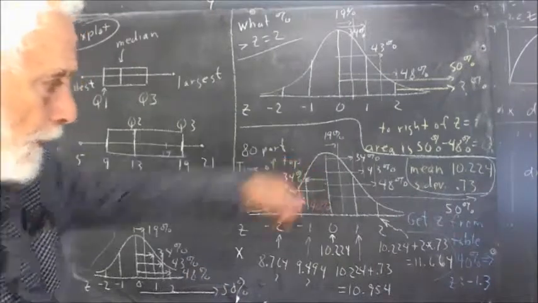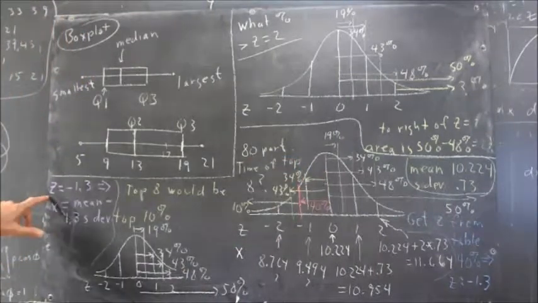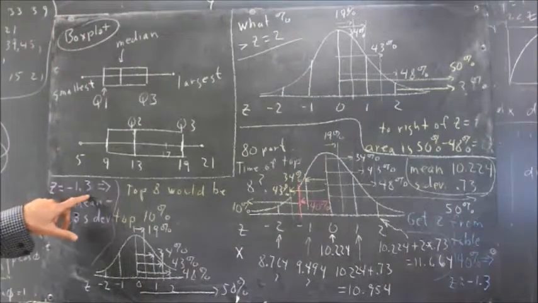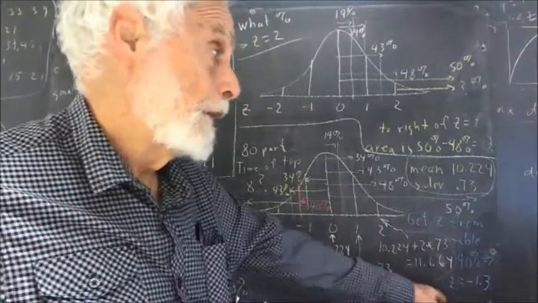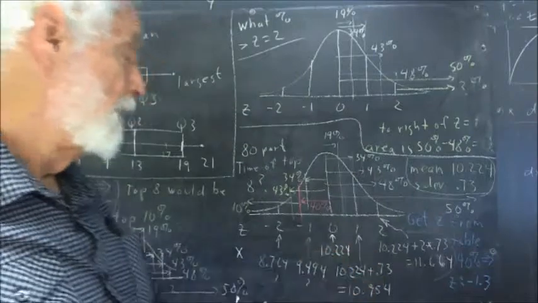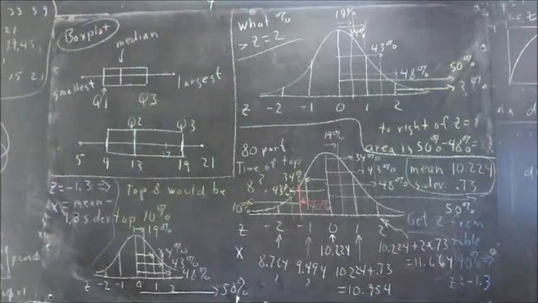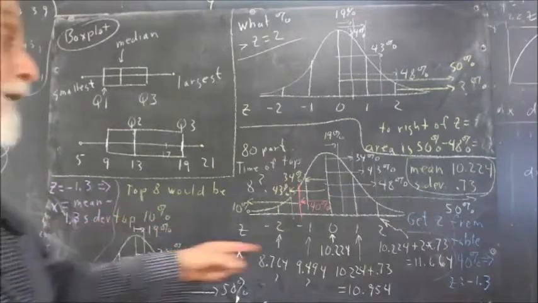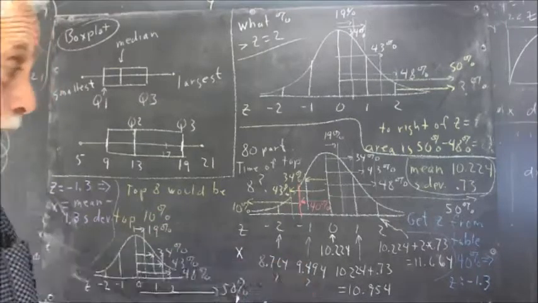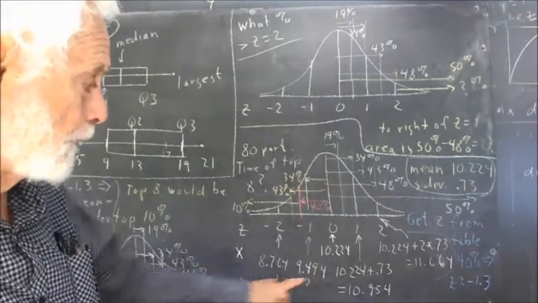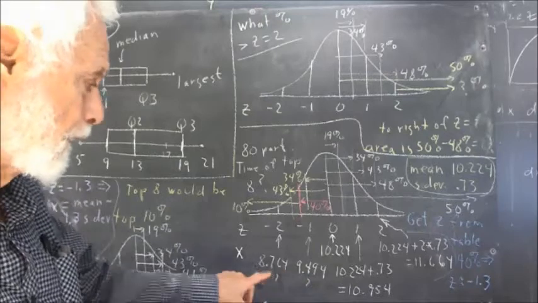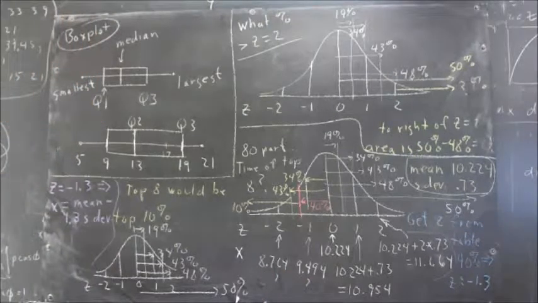40% between 0 and that value of Z. So Z equals negative 1.3, and if you get that from the table and show me that, you're up at least another point. You're up to 8 points. But what I really want to see for full credit is I want you to tell me what time needs to be beat. And so far you don't have a time. What time goes here? Well, it's going to be between 9.4 and 9.49 and 8.76 seconds.